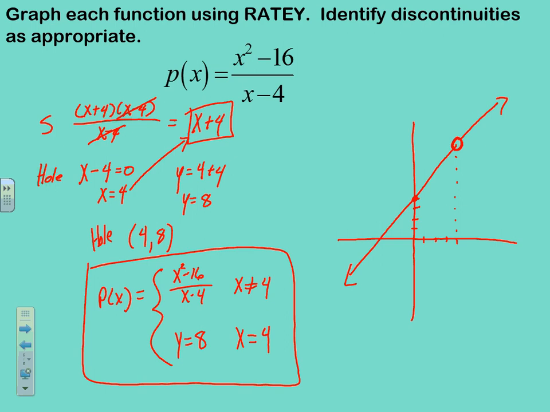So that's essentially it for that particular lesson. Again, we want to identify the roots and the vertical asymptotes of a graph to see how we could put together an equation for a rational function, identify a discontinuity, more commonly called a hole, in a rational function, and identify a way of plugging a hole with a piecewise equation.